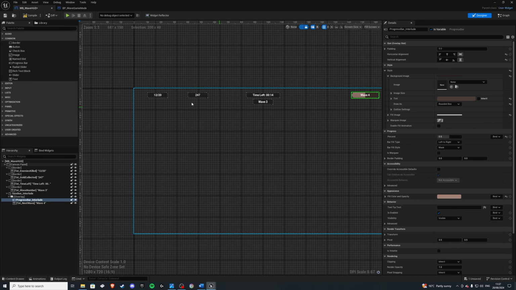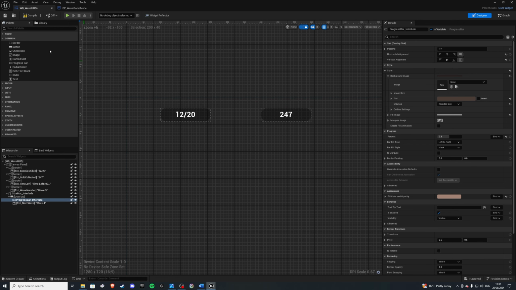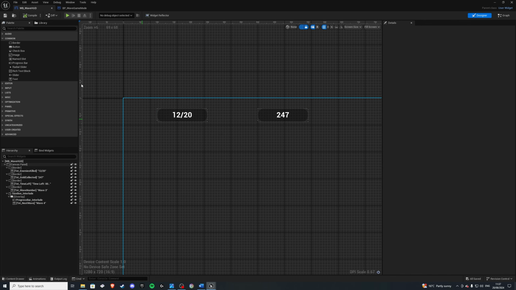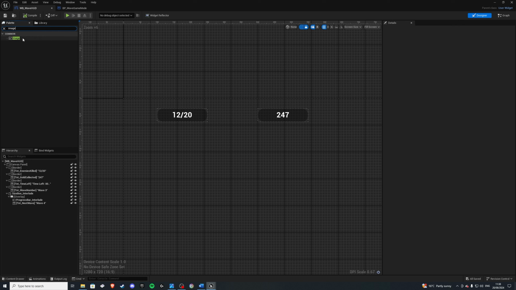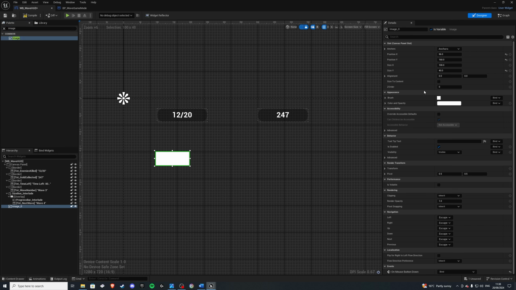And before we do, let's also add the gold and the skull. So go ahead and search for image like that, drag it in. And let's size it up to something like 60, or let's position 60 by 60.